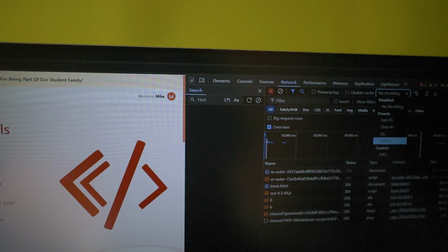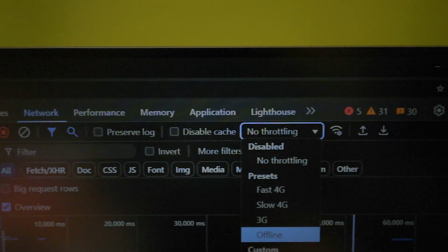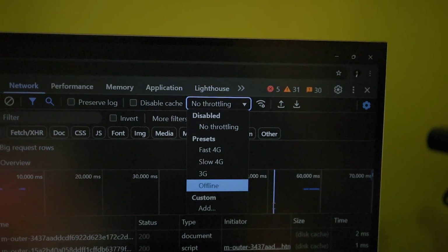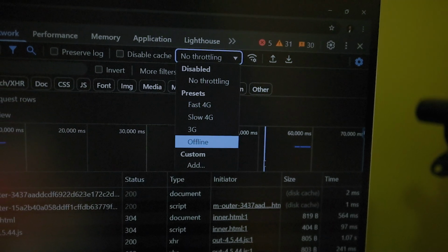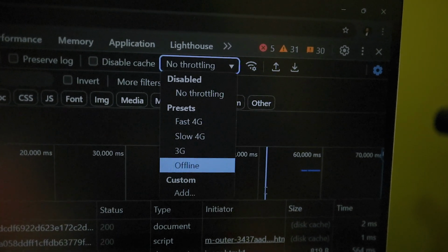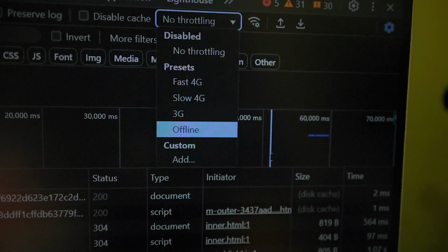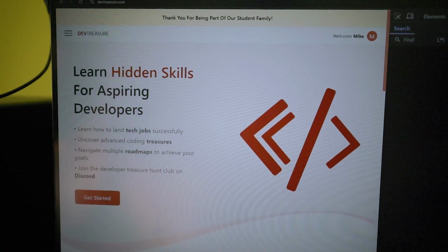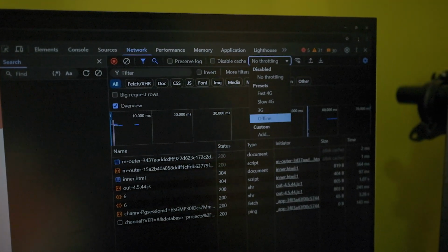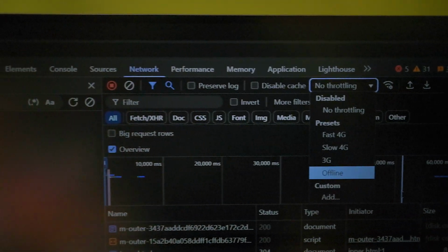Let me give you a quick example of some stuff I noticed people not knowing about until this time. So this is the DevTools in the browser, and there are so many tabs you can explore, from the Elements tab, Console tab, Sources, Network, Performance, Memory, Application, Lighthouse, and others. And here's a quick example of something some developers don't know about, which is throttling. If you're testing something like a spinner or a loading state on your web page and you want your internet to be slower on purpose, you can choose the throttling in here, and you can choose fast 4G, slow 4G, 3G, offline. So if you want to test something on your website when the connection isn't there, if the user doesn't have a connection, you can choose offline, and you can probably have a pop-up on your screen saying you don't have an internet connection or something. So this is very useful for every front-end developer. And spending 10 minutes of your time messing around with the DevTools is super important to gain more knowledge about web development as a whole.